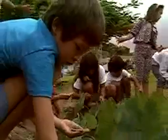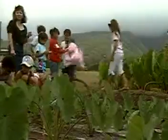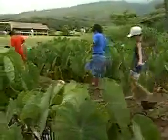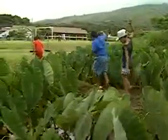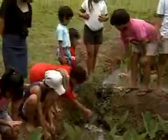Waihe School is a unique school in the sense that the children are able to work the taro patches, plant the taro, weed the taro, take care of the taro till it's matured, and harvest the taro. And I think if more schools that have the resources do this, that's one aspect of educating our young people to one aspect of their culture. And if you could have seen the faces on those children, so proud that it's their taro, they pulled that taro, they raised that taro.